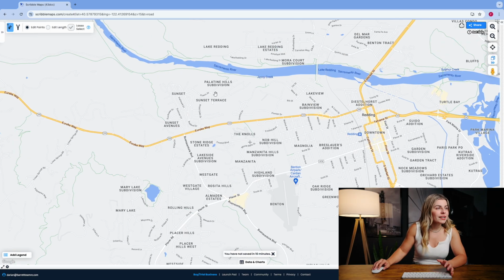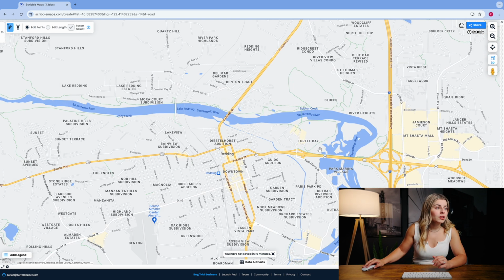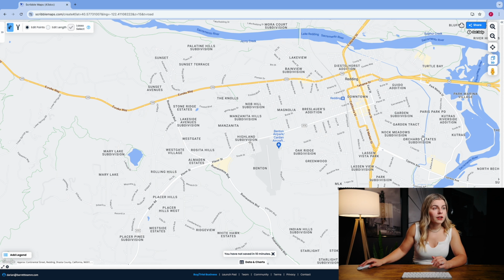All right, so coming down from here, you can obviously see that 299 and 44 cut across, and this really helps divide, obviously northwest, southwest, to really help give us a really defined border. Now, if you're somebody who really loves charm and character, you're not really into new construction, 2000-plus year-built homes, and you're really more of that 1950s, 1960s charm and character, you're really going to love this area right here.